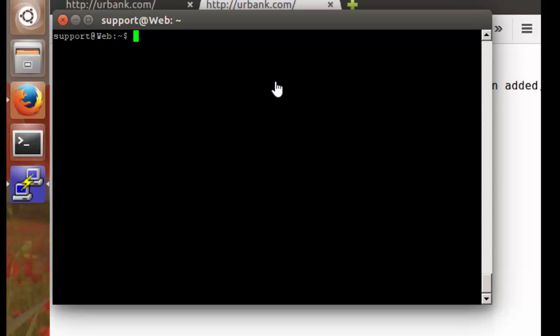This section heading is called Virtual Host. So a virtual host, simply put, is an access control mechanism for Apache. What we're going to restrict with our virtual host is three things.